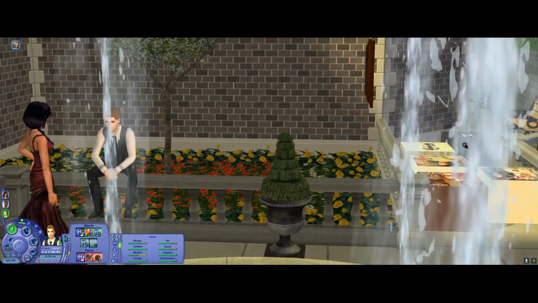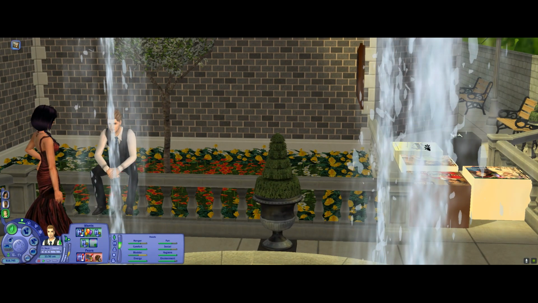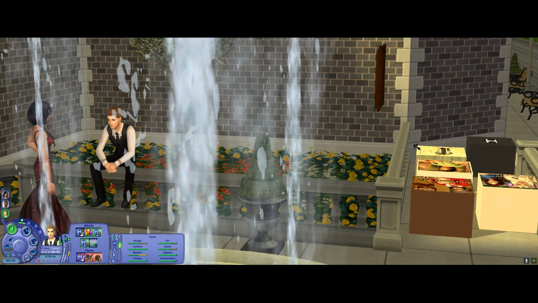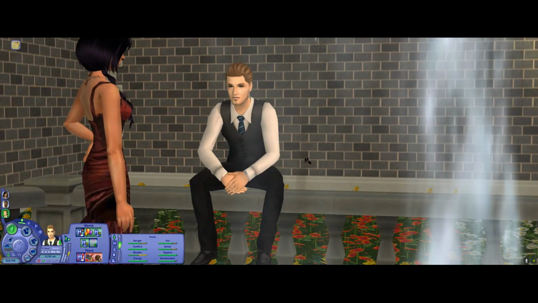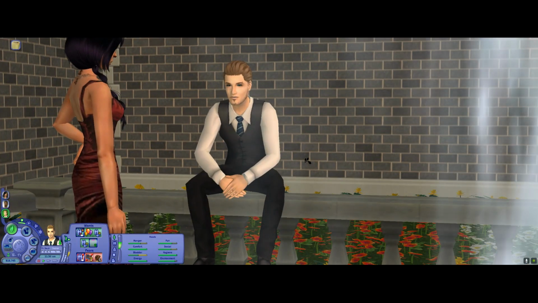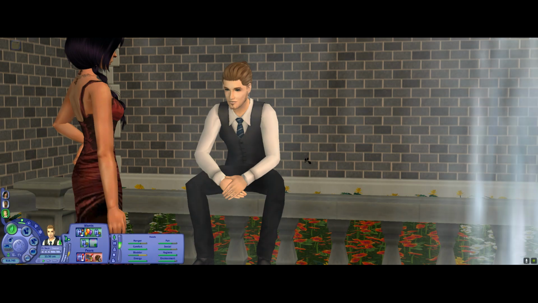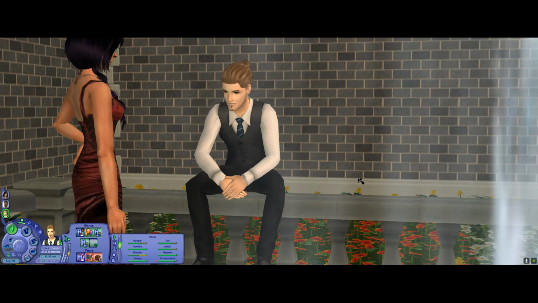Oh, I want him to turn his head too. One moment. I want him to look right, just a little bit. Again, many ways to traumatize your Sims or skin a cat or whatever the saying is. You can use the sim looker, you can use the fourth wall, you can use overlays.